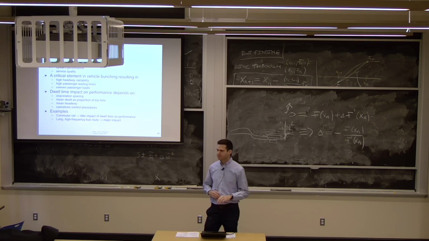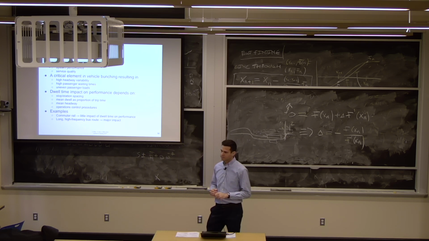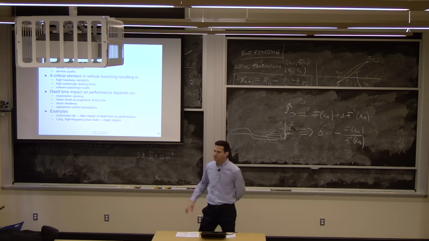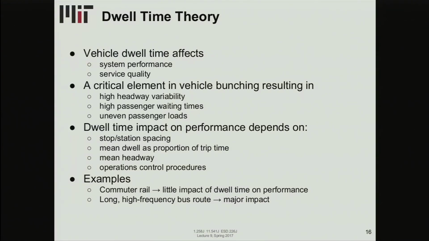I would argue that commuter rail has sort of the most potential, especially in a brain-dead system like Boston, where you have long acceleration. You can get the acceleration better through different technology, and when you don't have high-level platforms, the dwell times get really long when you're boarding a lot of people. So then you could pull the schedule down if you were able to improve dwell time. If your schedule is off, that could be an issue. But even if your schedule is good on a high-frequency, long urban bus line, it's not gonna help. You still have to control it, and it's hard, and you're gonna get bunching.